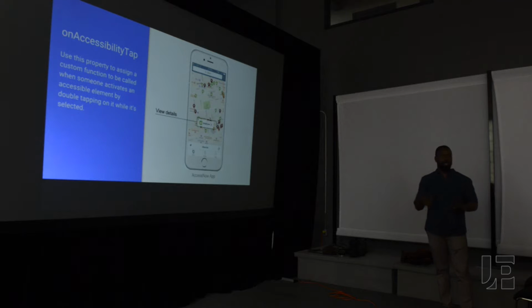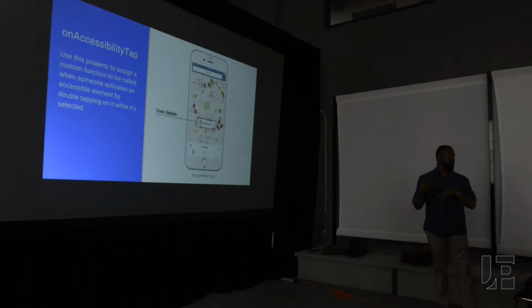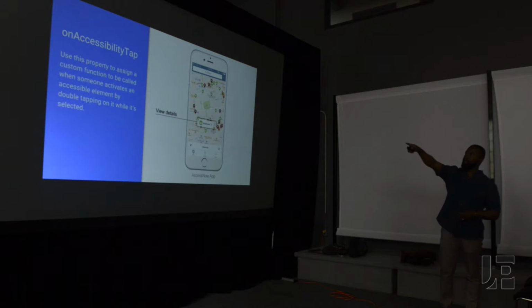Airbnb has a really active space in the React Native community, but they don't handle this experience very well. So we wanted to know, is somebody tapping this to be able to do something different from when they're using it without the screen reader? And so we had to tap into this on accessibility tap option to be able to navigate.